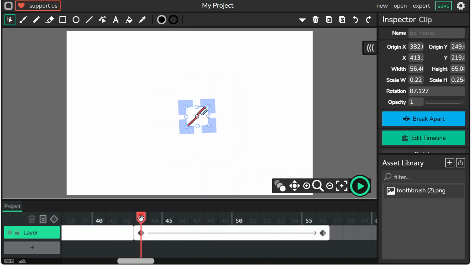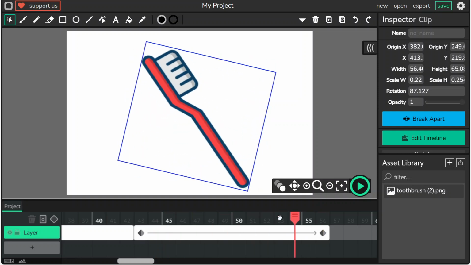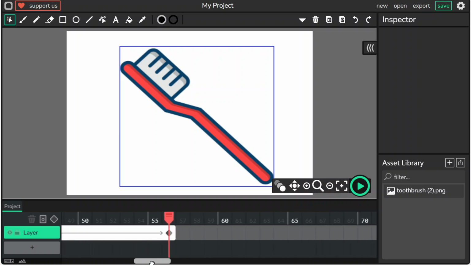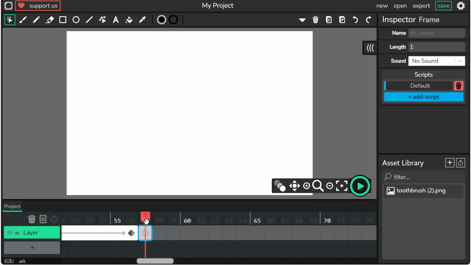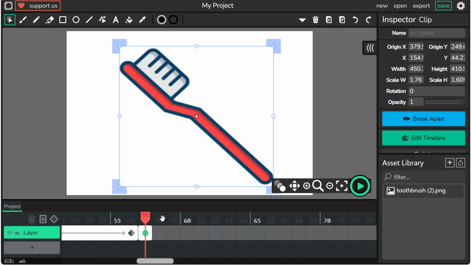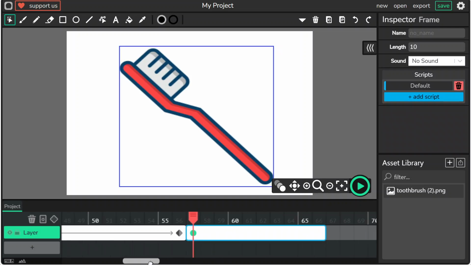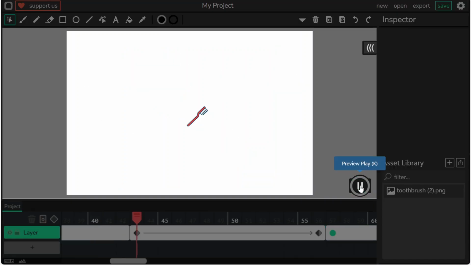And then as if by magic, the computer will create all the in-between frames for us. Saves us a huge amount of work, that, doesn't it? So there's our lovely toothbrush. I'm going to copy it from our last frame, create a new frame, paste it, and then drag this out a little bit. So if I do that, you'll see the effect. So I'm going to click back here, run the animation.